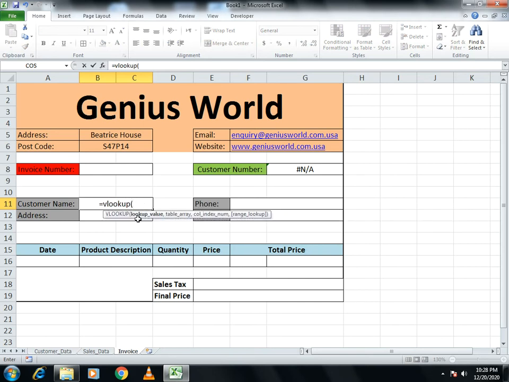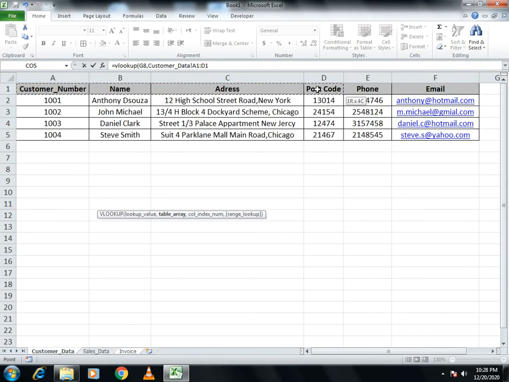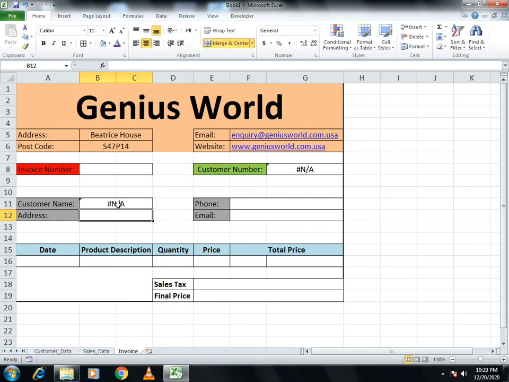and we say you need to look up this value because it is concerned with the customer data and also included the data in it. So now you just need to select all the data. Now you have to write comma, here you see the comma. Now it says what value I should give, so we just need the customer name, and the customer name is in the column number 2, so you just write true and 0 for exact value. Here our customer name is completed.